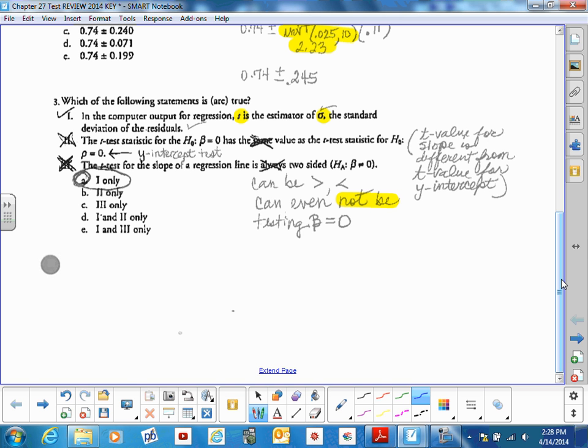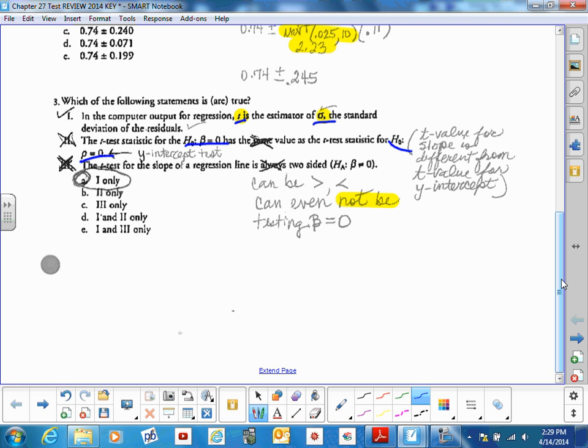Okay? So, first of all, statement number 1 is that the sample standard deviation is an estimate for this parameter. That's the standard deviation of all residuals. Okay. But it's the statement number 2 that's a little different. It is saying that the t-value is the same for a slope test as it is for the t-statistic right here. This represents a y-intercept test. This is the Greek letter rho, lowercase p, R-H-O. And so that is actually a y-intercept test, of which we don't cover. We are not interested in that.